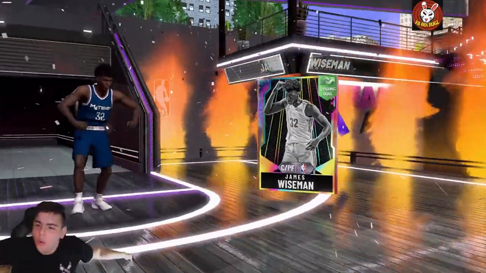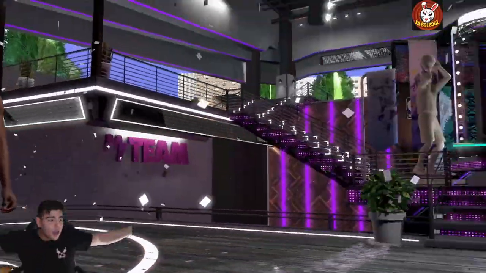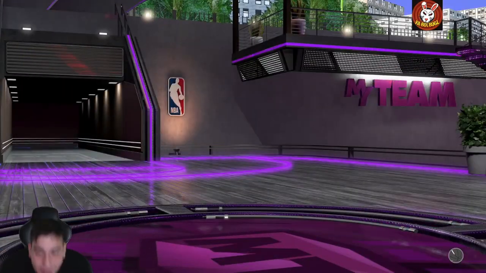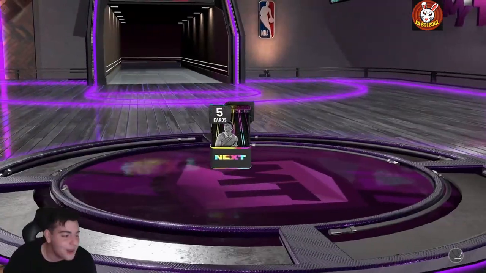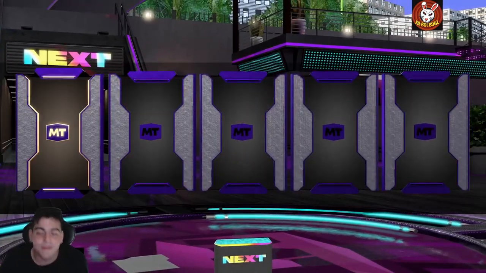Let's go! We got Wiseman in the first pack, baby! Oh, my God. Let's go! James Wiseman in the first pack. Let's get it, baby. One pack. James Wiseman. Let's keep it going. 10.5K pack. OP. They're OP. Let's go. Come on, baby.